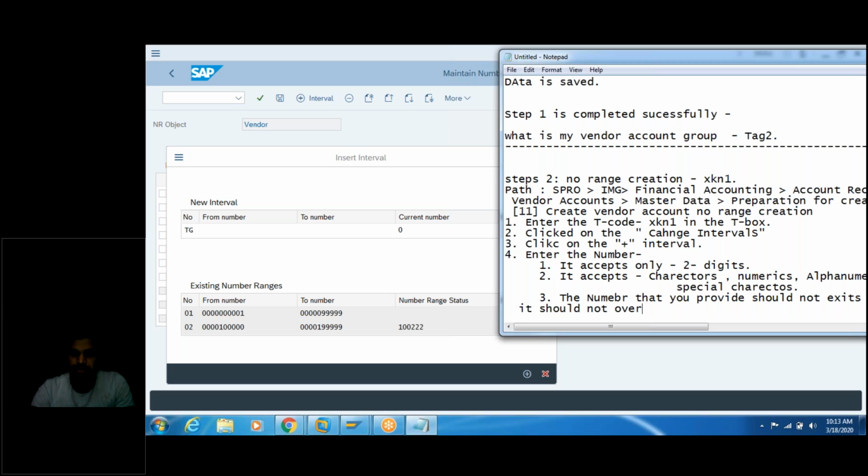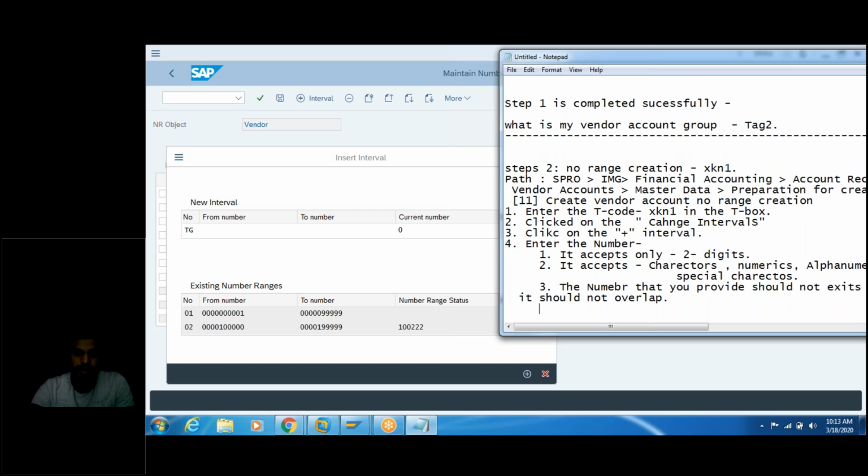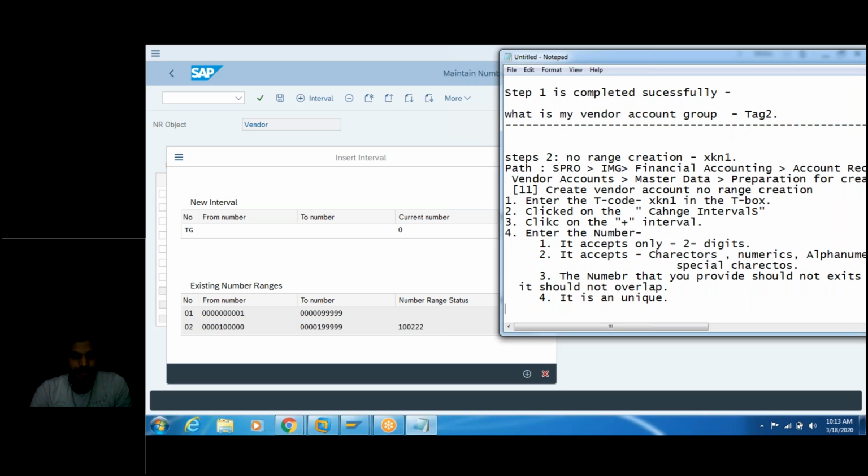The fourth one is that it is unique, a separate one. It should be the unique one, right? So these are the 4 conditions we have.